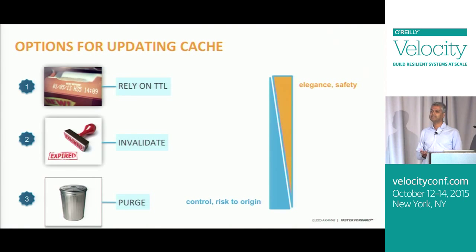There are good scenarios where you might want to do it. Let's say for compliance reasons you let something cache at the edge or at the proxy which was illegal or is causing compliance issues, you do want to remove it from the cache. But that happens rarely. So our advice is to use it in the progression of: rely on the TTL, if not, use invalidate, if not, use purge. And we'll go through each of these scenarios.